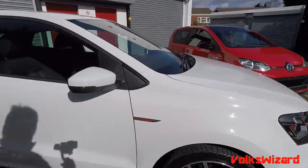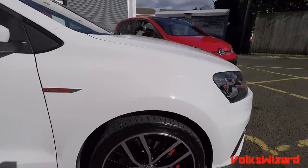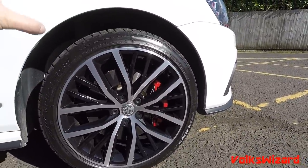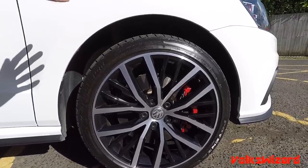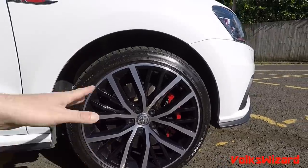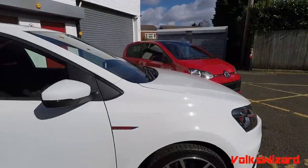We've got the GTI daggers on the wings, some nice 17-inch wheels with 215/40/17 tyres — so low profile, just like the up's, but quite a bit wider. Instead of 195 on the up, we've got 215, which is quite a big section, and it's got a lot more power so it does need it. Bridgestone tyres on this car — these aren't the originals, but these are the original make and model of tyre this car would have had.